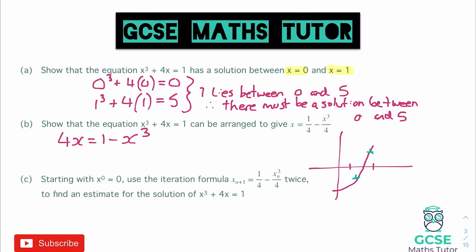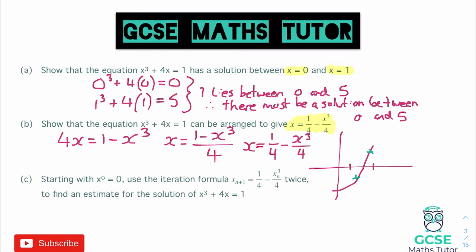Now normally if we were going to divide by 4, our next step would look like this. We would have x is equal to 1 minus x cubed, and we would divide it all by 4. And that's absolutely fine. This is just another way of writing the same thing. So when you have a fraction written like that, you can split it into two fractions when you have two pieces on the numerator. So instead of writing them both over 4, we just separate them and we say, okay, well, x is equal to 1 over 4 take away x cubed over 4.